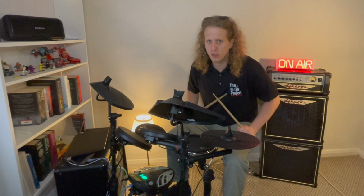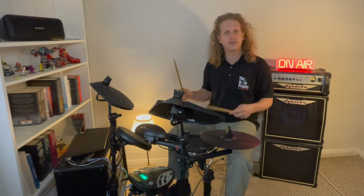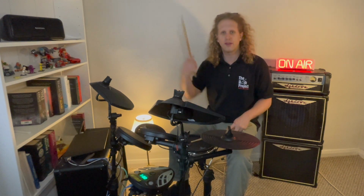You can play the whole song like that as well. So that's like the next level up. The basic level, we've just got bass drum and snare drum, and then adding the right hand in.